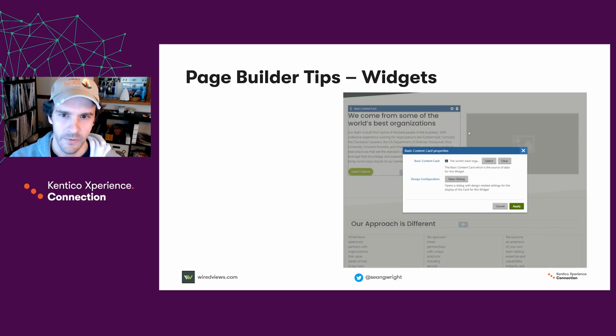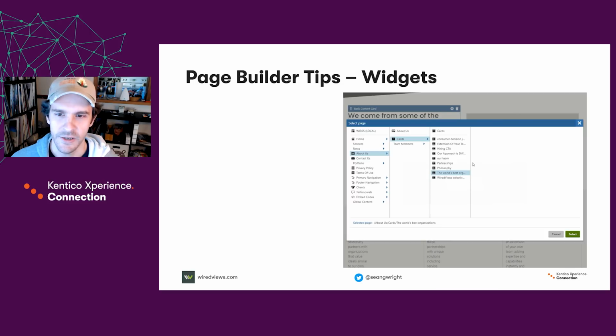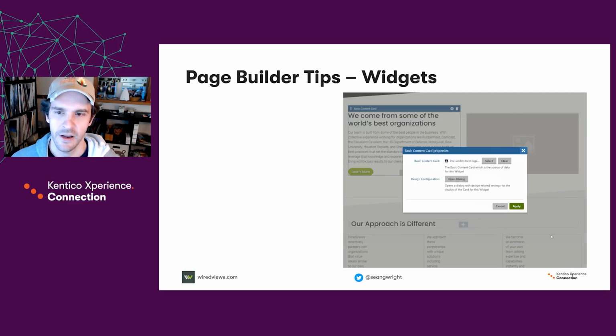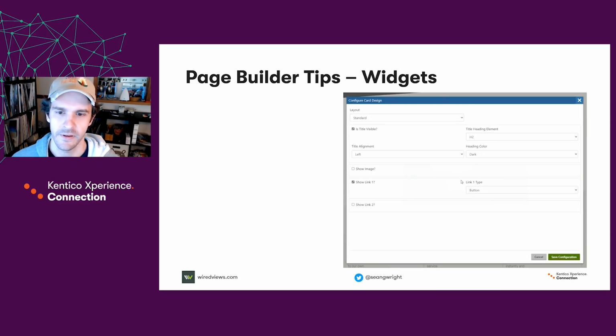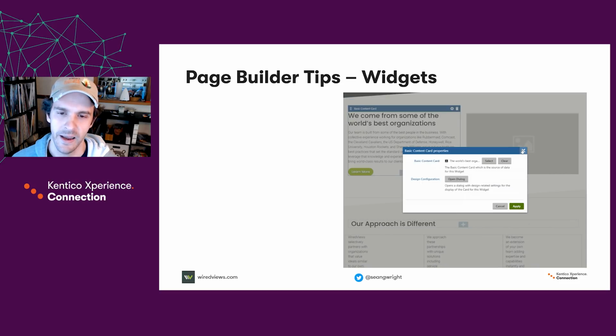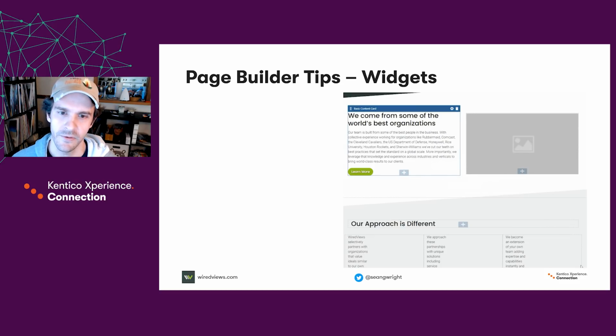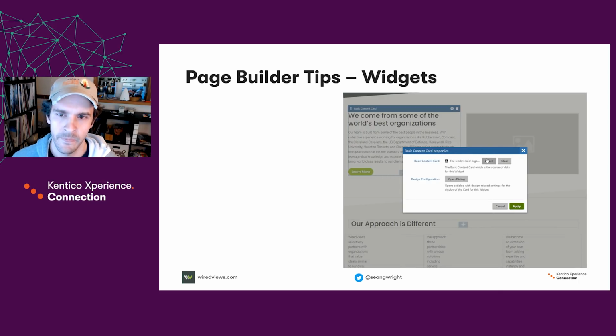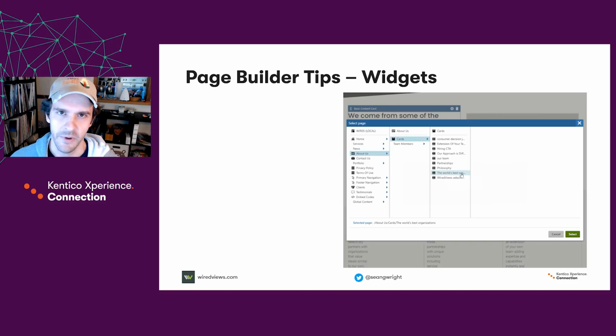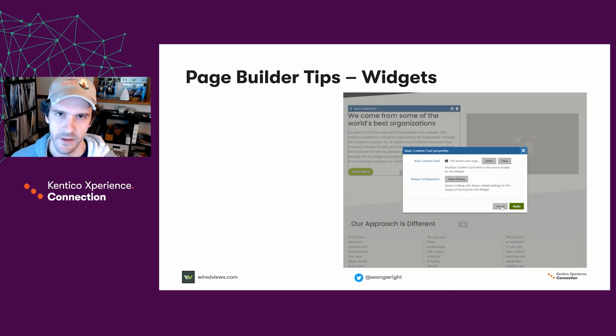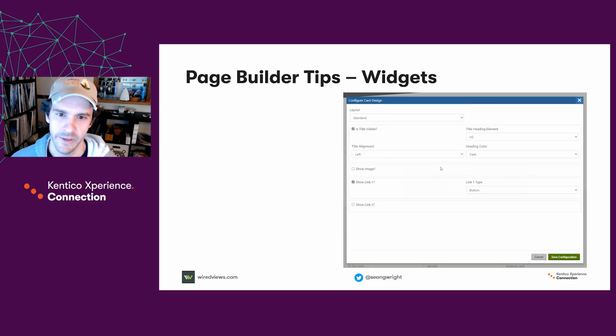So here's an example of a widget that allows us to select content from the tree and then gives us a dialog for customizing the design of that widget. Because the content is separated from the design, we can pick any content that is appropriate for this widget and not worry that the design customization we're applying to that content is going to conflict with design that's baked into the content itself. It also means that we can display the same content in different places on the site with different design applied to it.